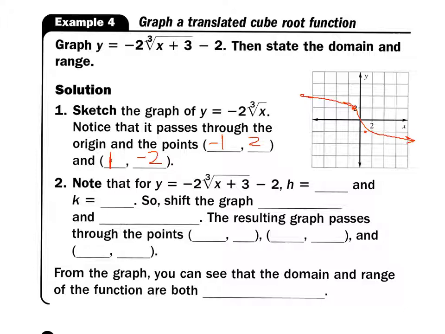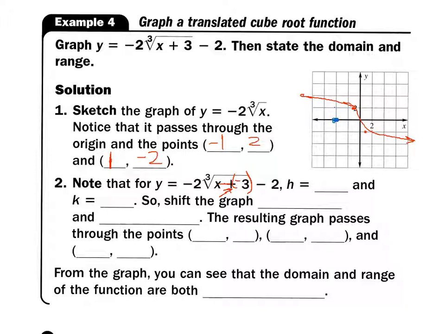Okay. Now let's do the shift for this. So this sign needs to be a negative. It's not, so I'm going to change it to a -3. So this time it's going to go to the left 3 units, and then it's going to go down 2 units. So let me change colors again. To the left, and how many units? 3 units. So that would be right here. And then down 2 would be right here.